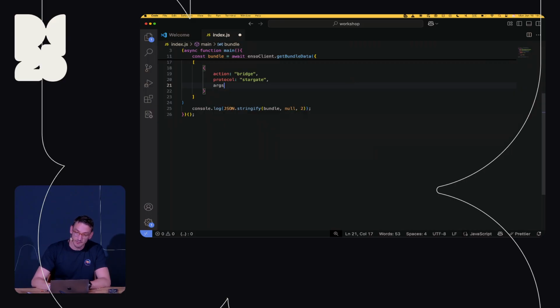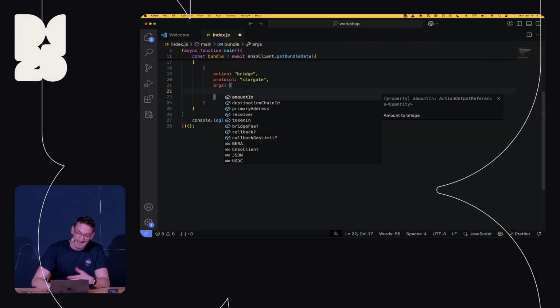The next step would be arguments for the bridging, and that's an object. And here we have the token in, receiver, primary address, destination chain, and so on and so on. Let me just think for a second if we need to start with bridging. Yes, we absolutely must.